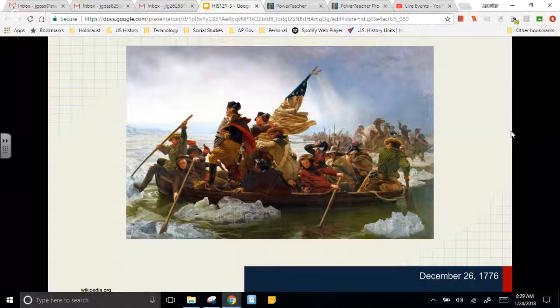It also depicts a native on the ship with Washington, which is also highly unlikely, and other boats following along, which was the case, along with the chunks of ice. But really, the fact of the matter is that Washington probably wasn't standing there, sword drawn, and more than likely was hunkered down and attempting to keep warm on what was a very, very frigid evening. The surprise landing at Trenton and the overtaking of the British troops there provided a huge boost for colonial morale.